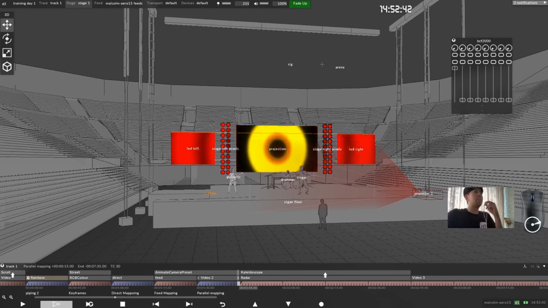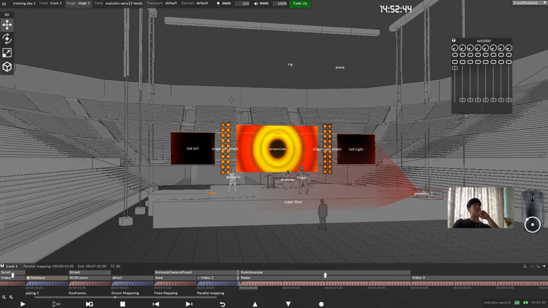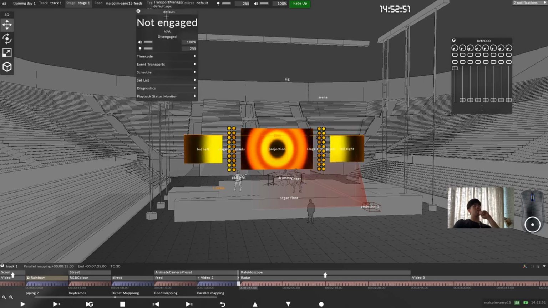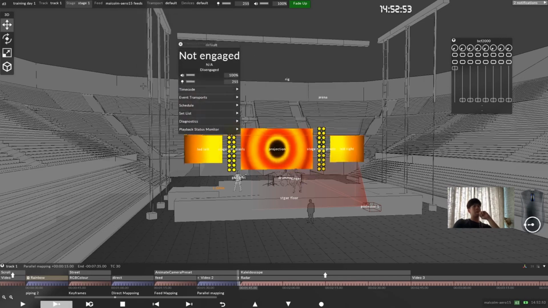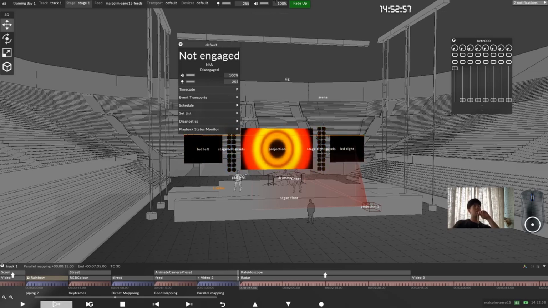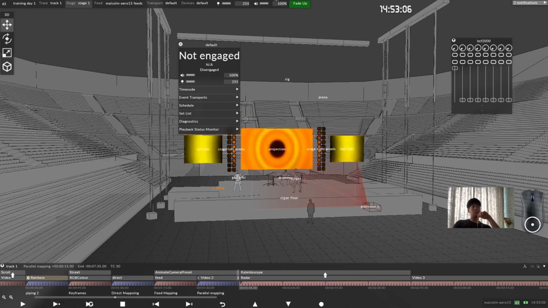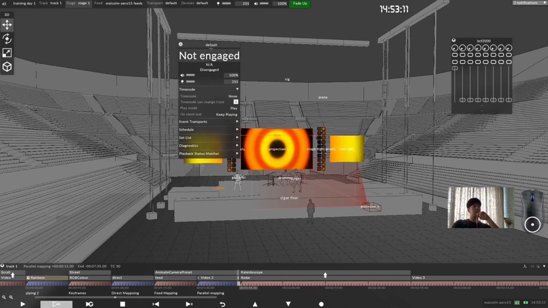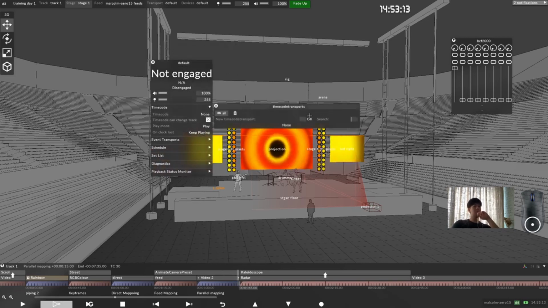Okay, since we have some time, let me show you timecode. Under transport, do a right click. This transport manager allows you to connect external devices for triggering, such as MIDI or OSC. Then, of course, here is where you monitor your timecode input. On timecode, just bring it down.